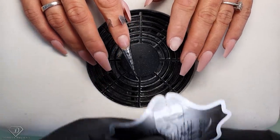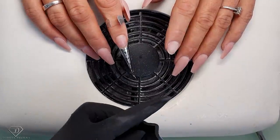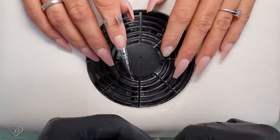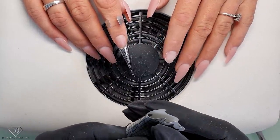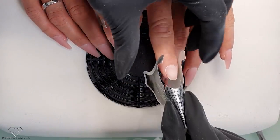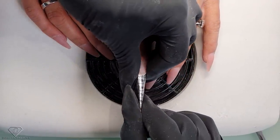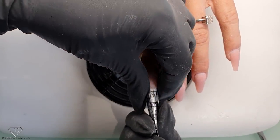So just exactly the same, I'm peeling the sticker down just to give me a little bit more support, and trim the form. Usually I trim it just a little bit more than the width of the nail. Okay, roll it in so it's nice and pinched, and then my hand comes up and I'm able to apply the next form, checking if it's in the middle, and if it is in the middle, I can start squishing the form.